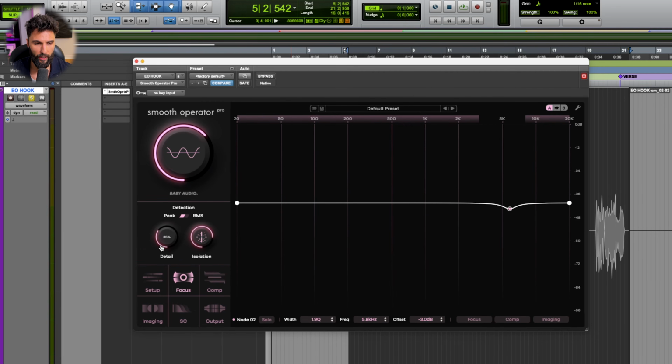And overall, it's sounding better. I actually broadened up the detail a little bit, but then also got a little bit more focused at the same time. And once again, I sped up the attack and release so that we got a bit of a snappier reaction overall, which I think sounds a little bit more dynamic and transparent at the same time. Now, once again, because we're taking away frequency material, we're probably going to need to add a little bit of output to compensate for what we're losing.